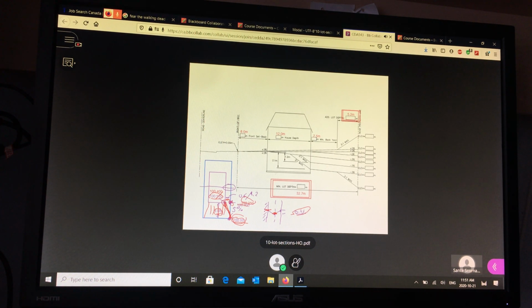All right, so now what we want to do is establish, for the different categories of lot grading, what the elevation difference is going to be between the front of the house, the lot corner, so this point here. I have an elevation at the front, and I'm going to assume it's 0 so that I can do some easy calculations. I want to know the elevation at the back in various grading scenarios.